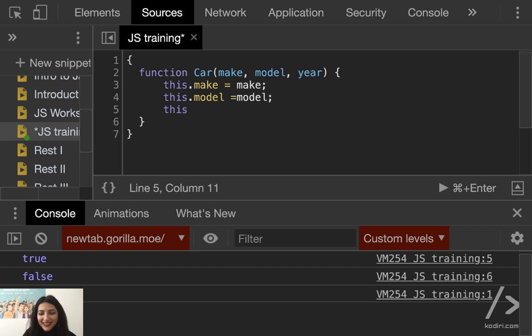This year is the year. Some spaces between.